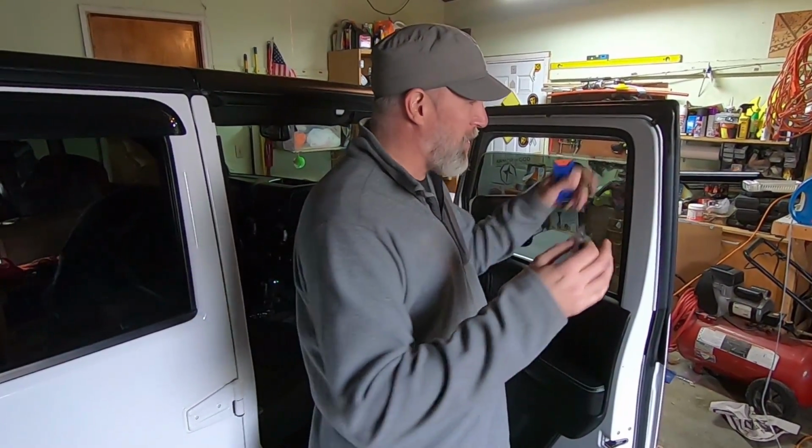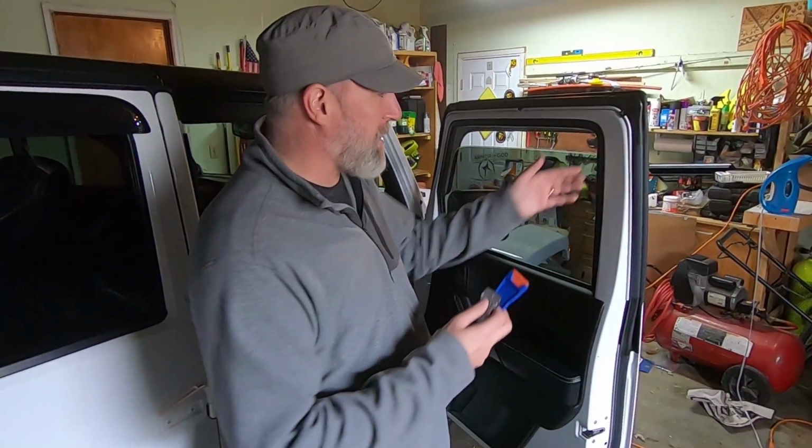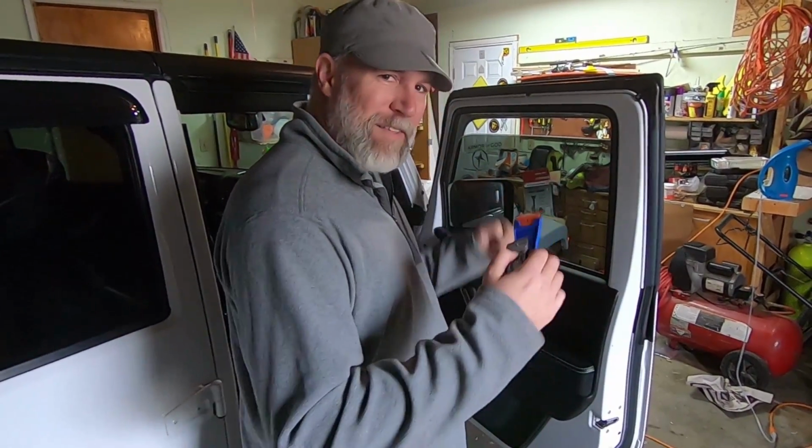Some people might just take a razor to it and clean this film off and then use Goo Gone to actually peel it, clean it all off. But the best way is a steamer. And luckily, my wife has an old steamer that worked just perfect on the other window. So I'm gonna show you how it works on this window and show you a couple tricks to get into these seams where it's really hard to actually peel away. We learned some lessons on the other door, so let's get into it.